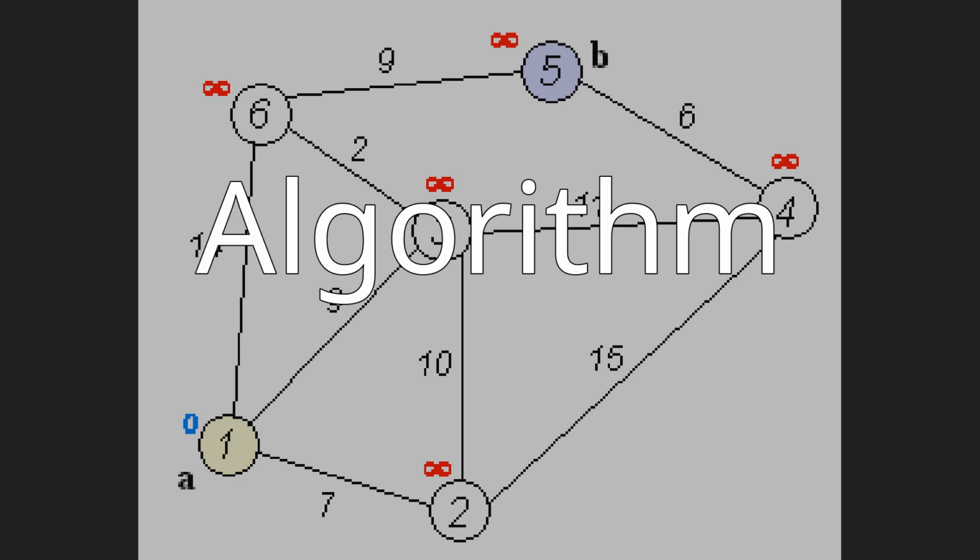When we are done considering all of the unvisited neighbors of the current node, mark the current node as visited and remove it from the unvisited set. A visited node will never be checked again. If the destination node has been marked visited when planning a route between two specific nodes, or if the smallest tentative distance among the nodes in the unvisited set is infinity when planning a complete traversal, which occurs when there is no connection between the initial node and remaining unvisited nodes, then stop. The algorithm has finished. Otherwise, select the unvisited node that is marked with the smallest tentative distance, set it as the new current node, and go back to step 3.